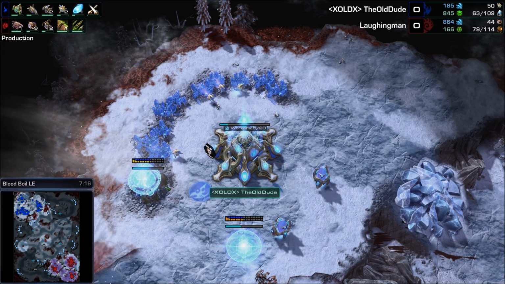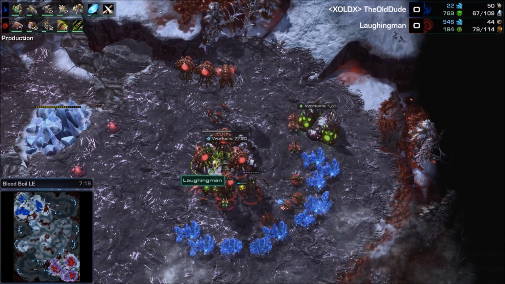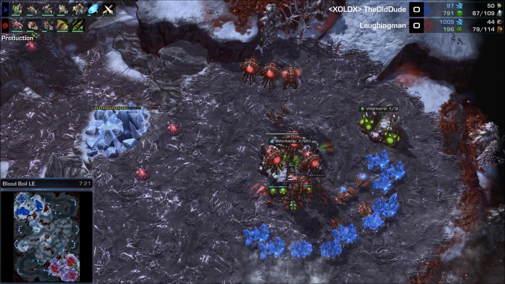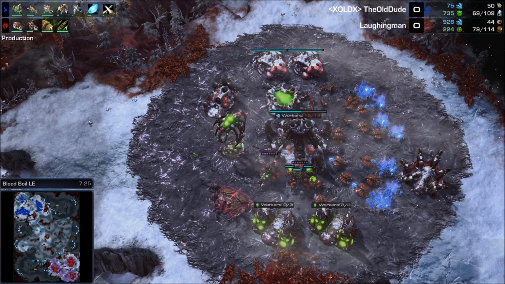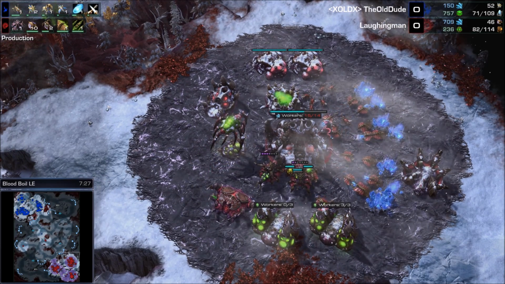Boom! That's when he threw down the Nexus. You got to really throw off your Zerg opponent there. So Laughingman could go for a 4th base. I mean, he is entirely left alone. It's 40 to 55 or 44 to 50 harvesters. The old dude has a lead right about now.